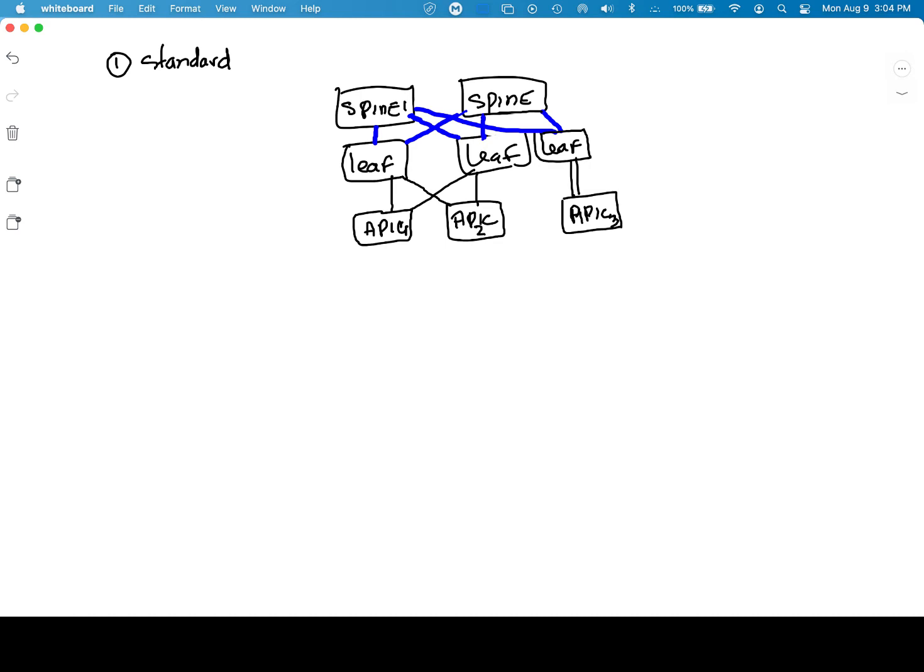Now, the spine has some names, roles and responsibilities.